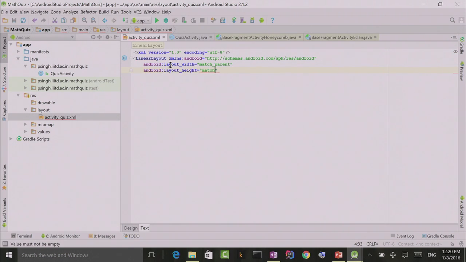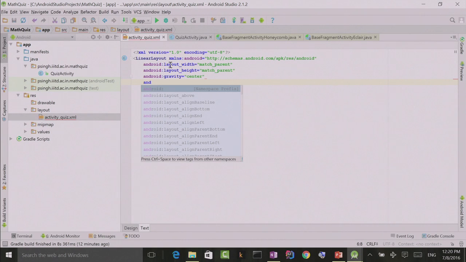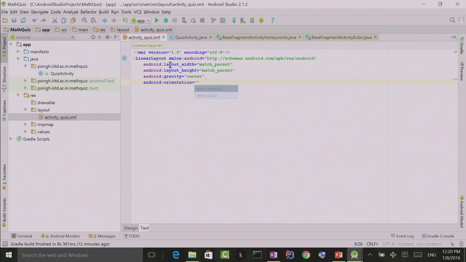Height I will also set to the same. So, I want a vertical orientation. So, this is my initial outer screen.